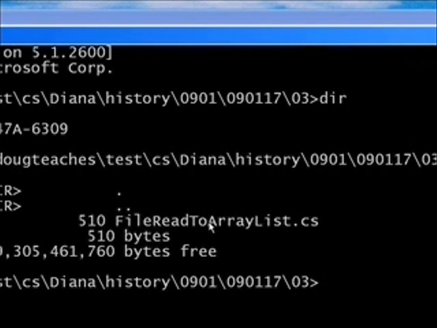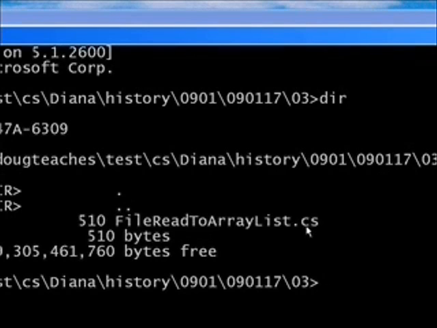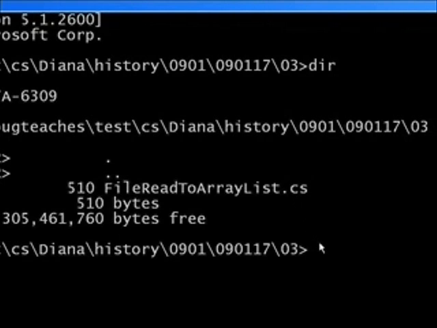What I might do is highlight that and then press enter, and in the DOS box what highlighting and pressing enter does, assuming you have it set to do quick edit, is it saves that in the clipboard. And then I'll just do CSC space, which is the C# compiler, and do a right click.